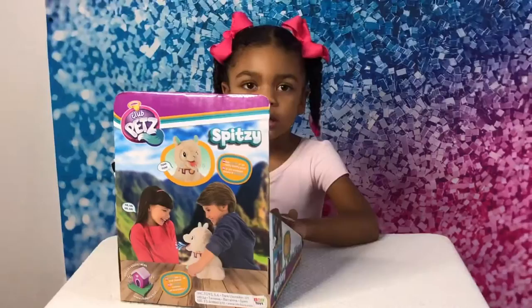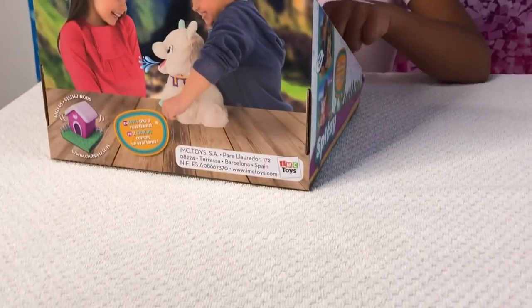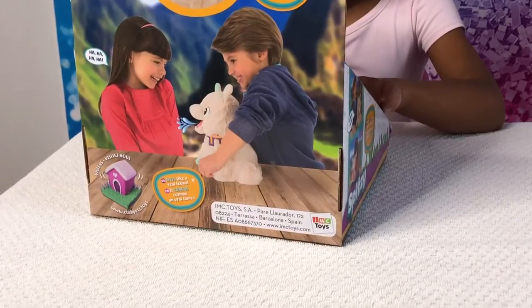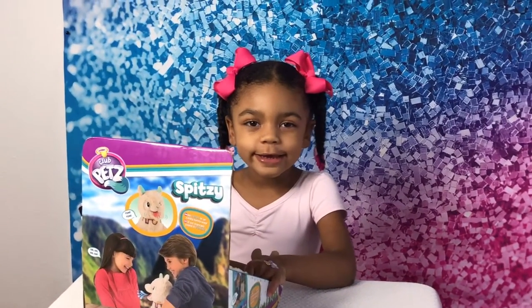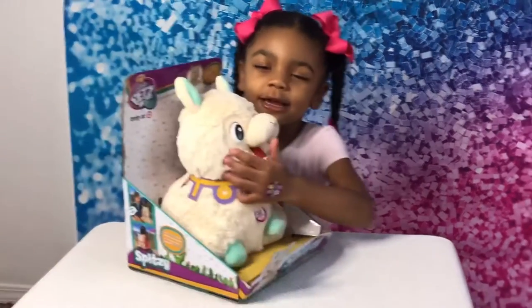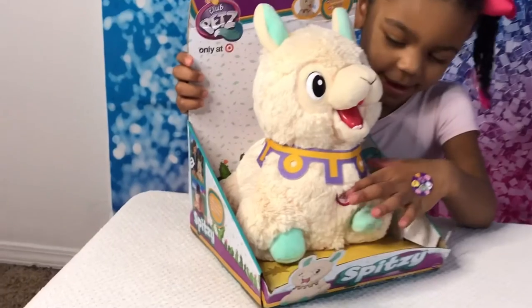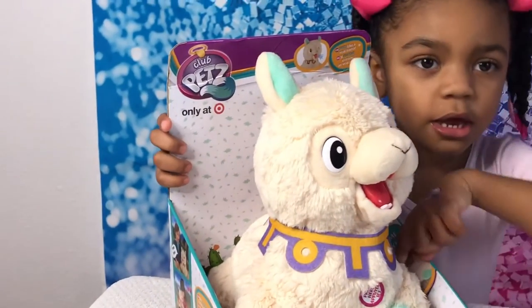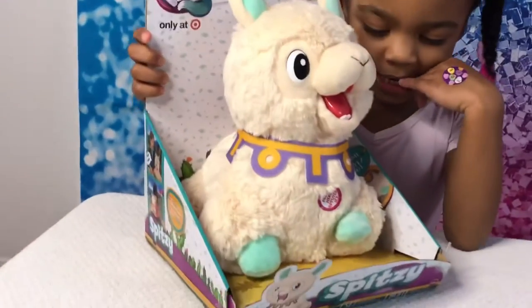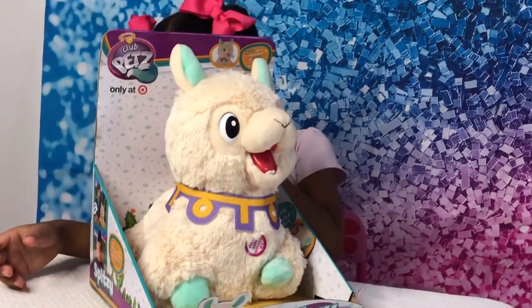doll. Okay, so Spitzy, the awesome spitting llama from IMC Toys. Anything you want to say to IMC Toys? Yeah, I like that you sent it to us as a new toy. Yes, and Spitzy is exclusive to Target, so you can find Spitzy at Target only. So let's check out Spitzy. Spitzy has some pretty cool features.